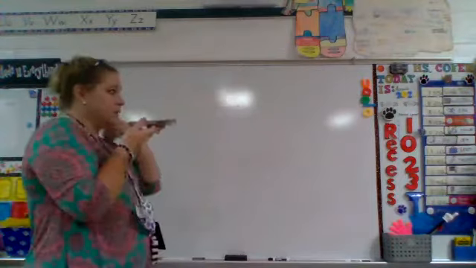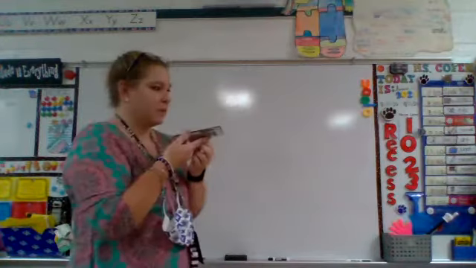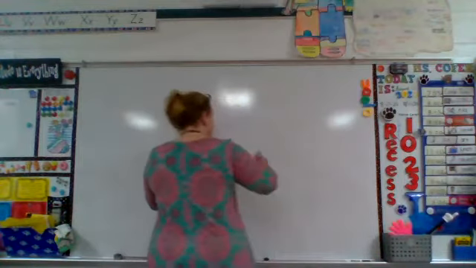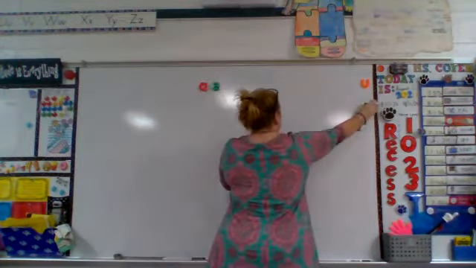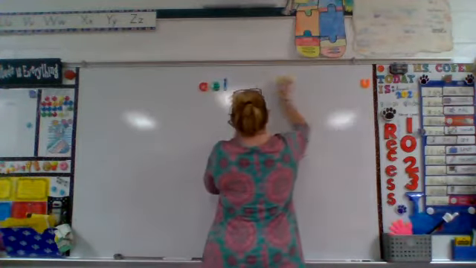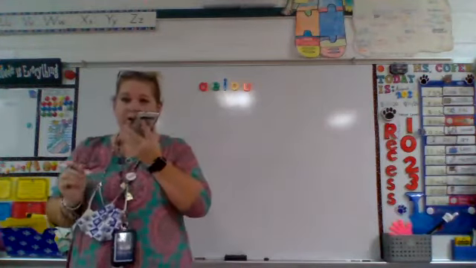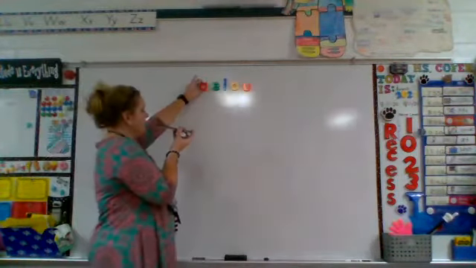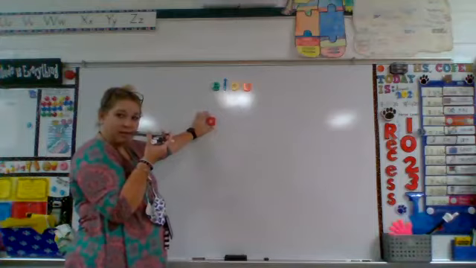Okay? All right. So today we are going to work on some short vowels. We kind of worked on it a little bit this morning. So we're going to work on some short vowel sounds. So we know that we have the vowels A, E, I, O, and U, right? So those are our 5 special letters that are vowels, okay? So the vowel A says ah when it's a short sound, okay?